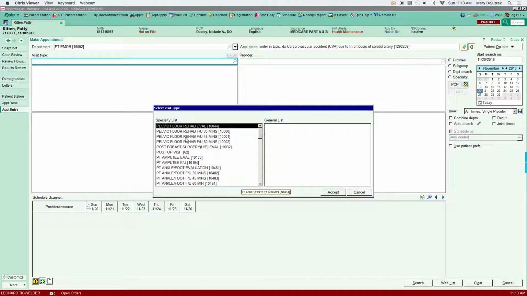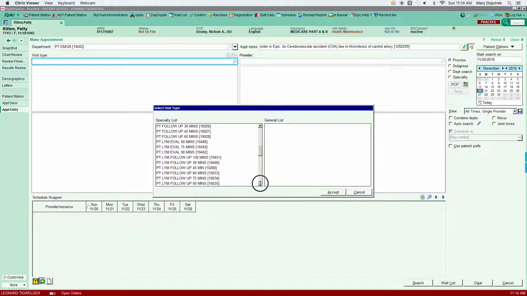We'll scroll down. We see pelvic floor, breast, amputee, ankle foot. Here's one that just says evaluation. Now, this is for orthopedic therapy. Because it's the most common, they don't put in parentheses or indicate that it's orthopedic. But our patient doesn't need orthopedic therapy. Our patient needs physical therapy based on their cerebral vascular accident.